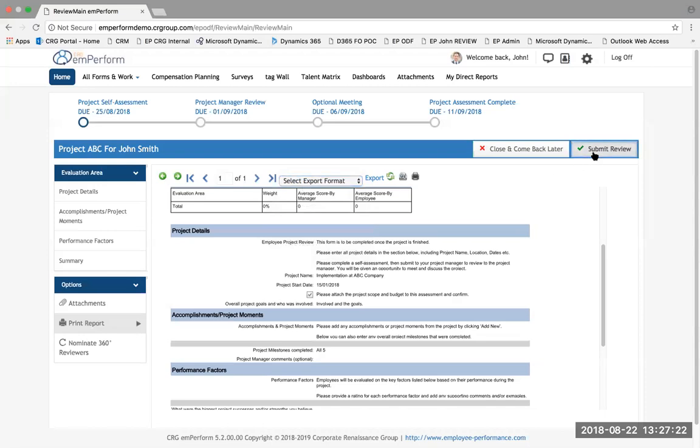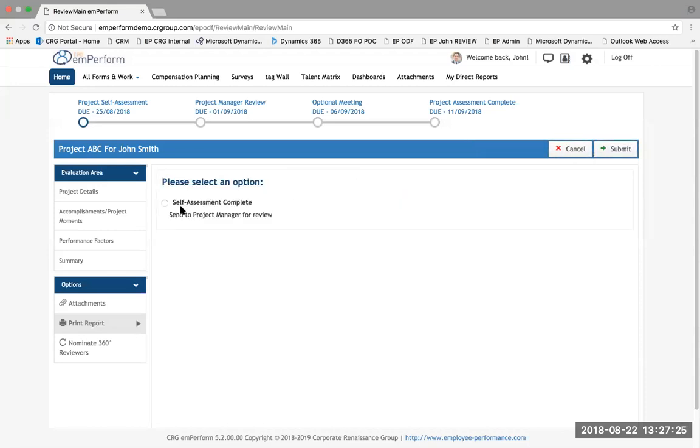When you're ready, you'll submit this, and just by clicking Submit Review, you can say, hey, my self-assessment is complete, and I'm ready to send this off to the project manager for review. The project manager it goes to is the project manager that this employee assigned when they launched the form. So all of this is happening out there. It's a tool. It's an automation tool. The great thing is we're capturing a historical repository of this feedback, and we're going to show you in a minute how this all comes together. So this is a great example of a project team member launching their form.